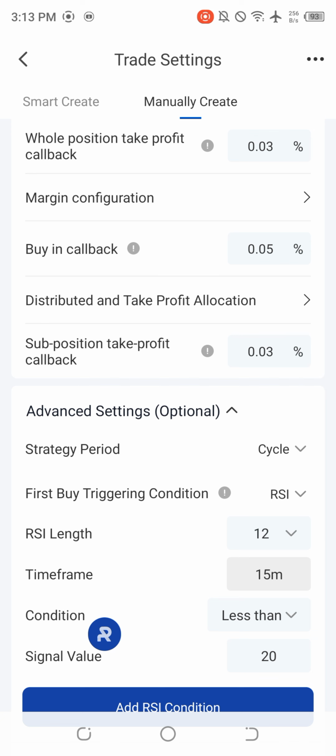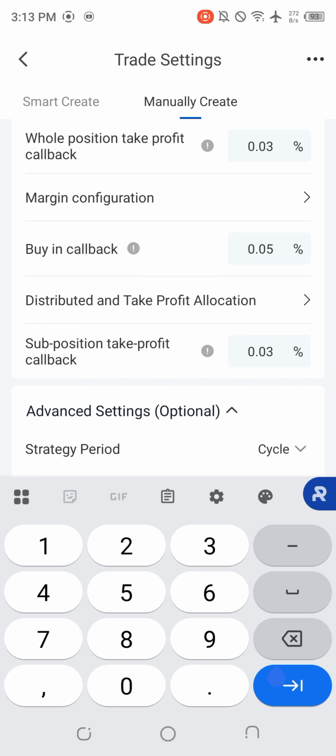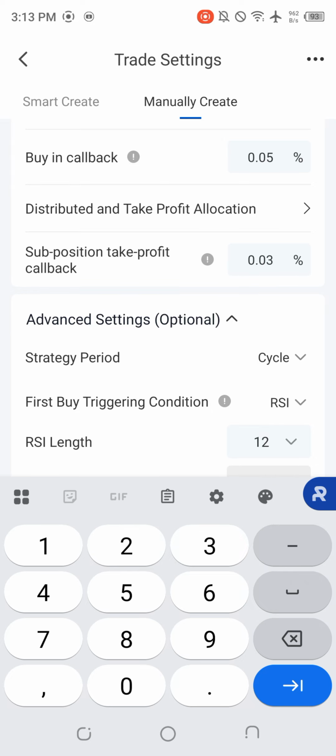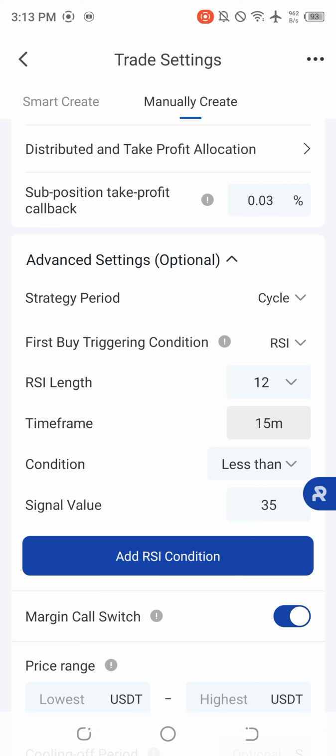Less than. Then you come to the signal value, less than, where you see the 20, you change it to 35. Have you seen?